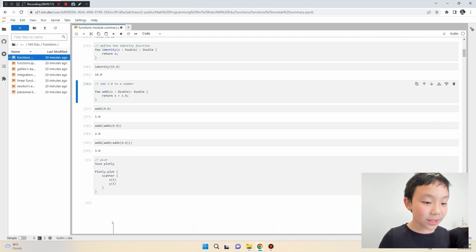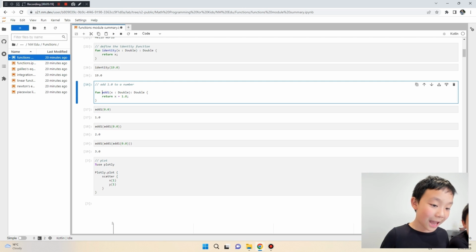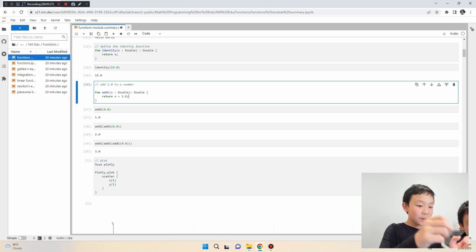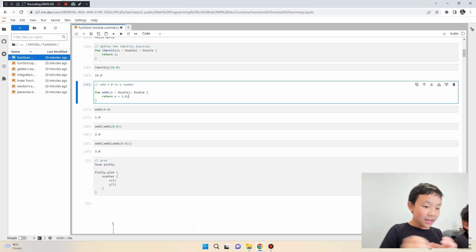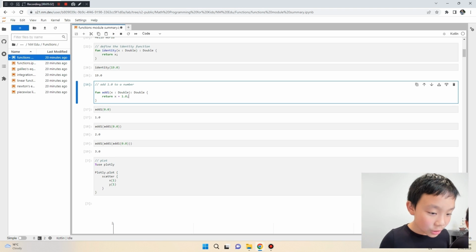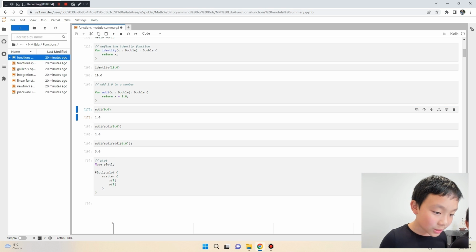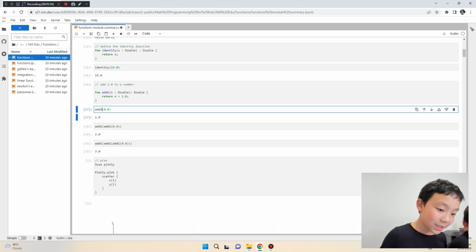But now we're doing this function. It's an add 1 function. You can call it anything, but in this case it's add 1. This is giving us return x plus 1, which means when we set something to x, it will add 1 to it and give us the answer. So in this case, we call the function, which is add 1 because it's the name, then put 0 in brackets.